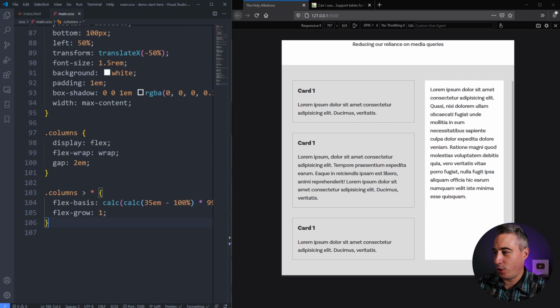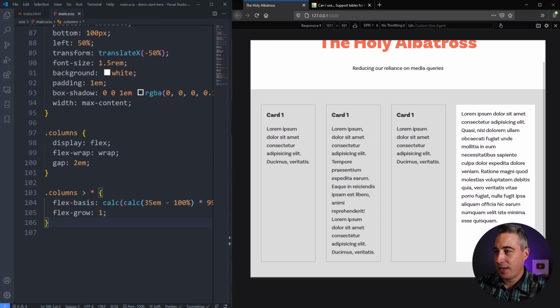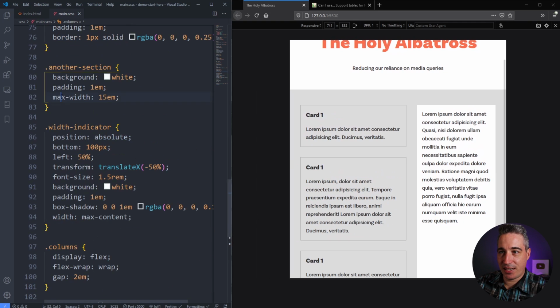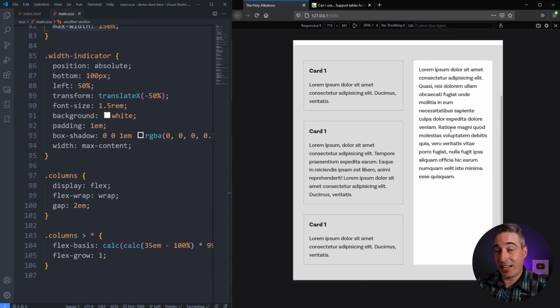Or even maybe I could switch that over after. But notice how, for that other section, I have set a max width on it. So even though the flex grow on that should be 1, a flex grow won't overwrite a max width. So here I have a max width on that. It's like a sidebar section.